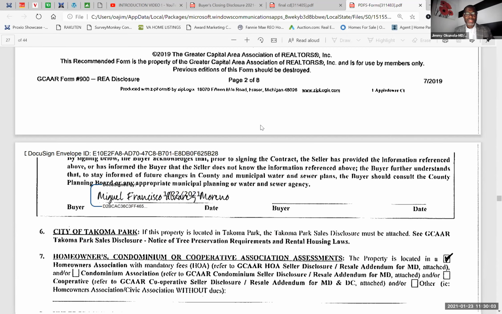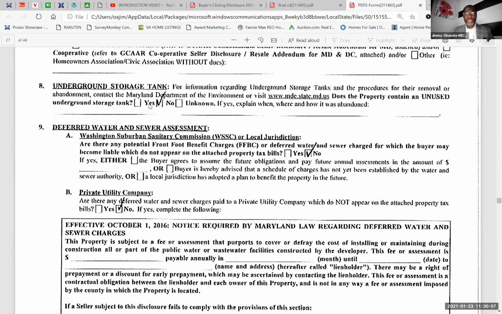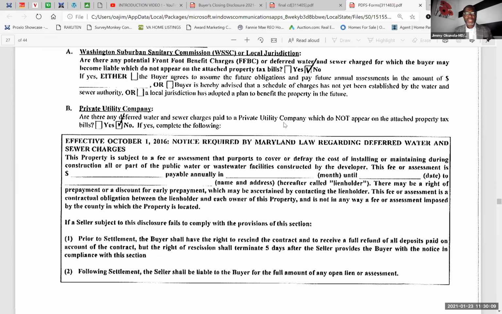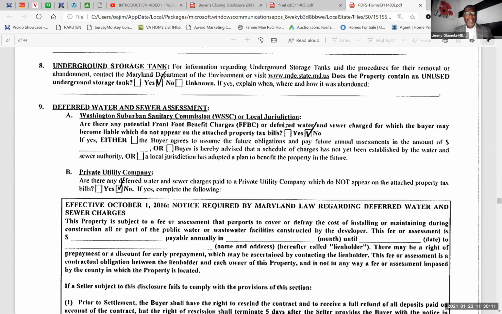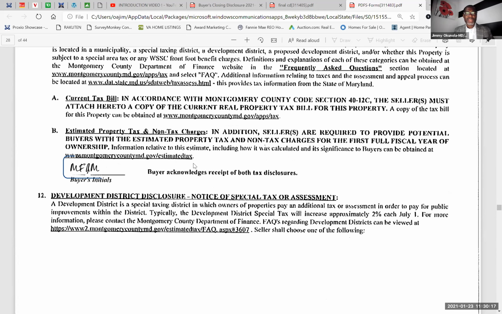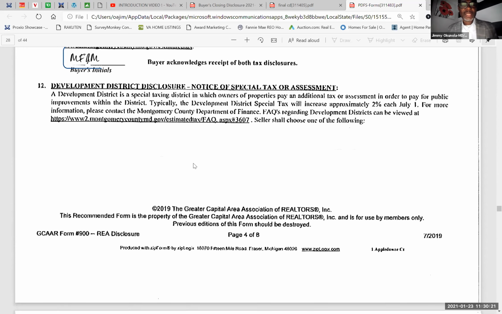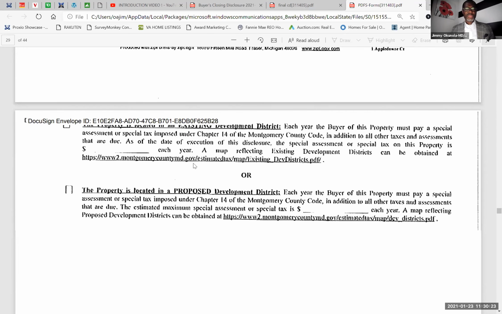So everything is good. There's no underground storage tank, no deferred water assessment. So you're good. Then at the bottom here, your buyer signs, and that's it. They initial that they got the information, they're not tax exempt. Then we are good over there.